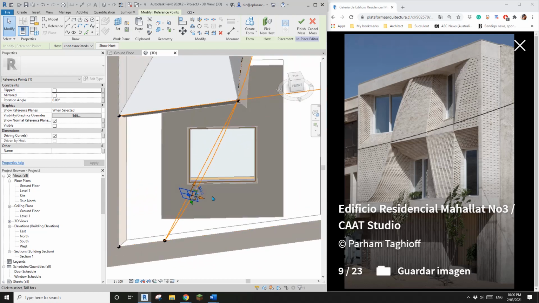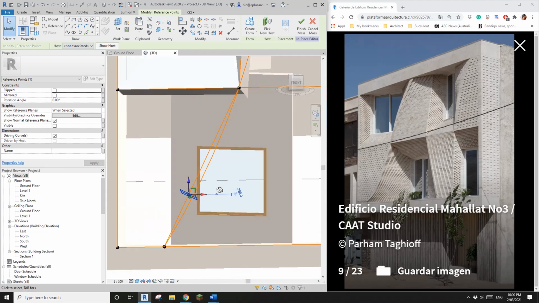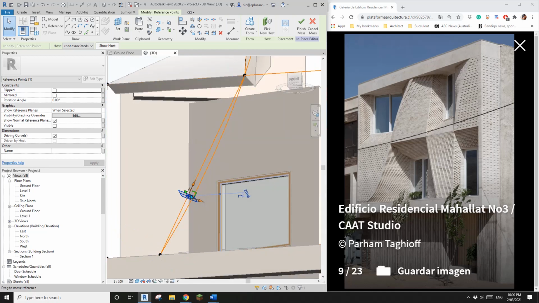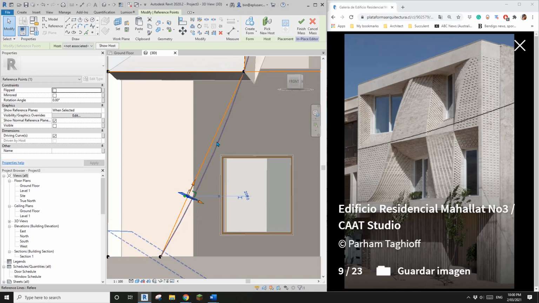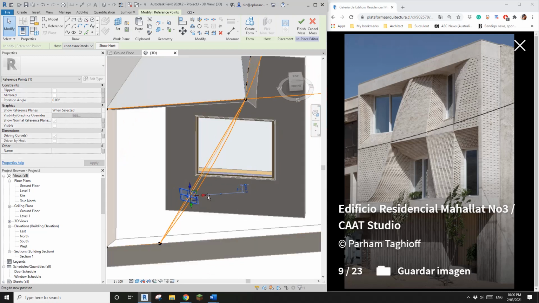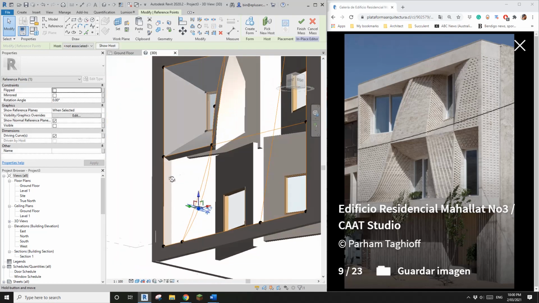tap your space bar, it will change it to X, Y, Z. So okay, so if you tap again, it changes back to parallel to the reference line, or perpendicular to the reference line. But if you click on your space bar, it will change to X, Y, Z. So now you can change this. So I'll roughly change it to match that.